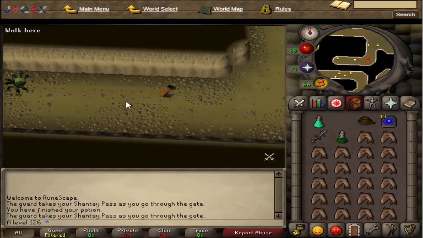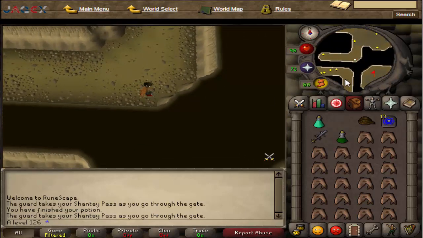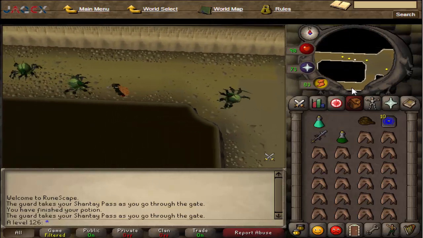Once you're in the lair, you need to use the rope on the tunnel entrance, by the way. Once you're in the lair, you just go west, or east, sorry, and then click over here, and you will path all the way there and not have to worry about anything.